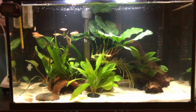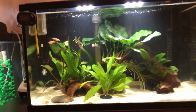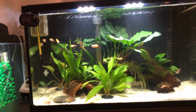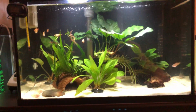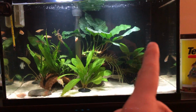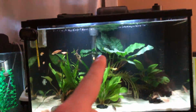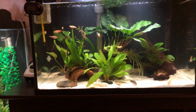I was away for a little bit, and when I came back, the water was a little bit cloudy, and I can't really figure out why. I've done a water change, I've checked on the filters. There's plenty of biological filtration still in there. The filter to the far right is pretty much straight biological filtration. I will never touch it. And then there's the Marineland Penguin Bio Wheel. I never touched the Bio Wheel, but I changed the filter cartridge.